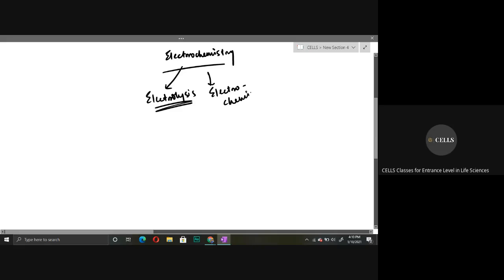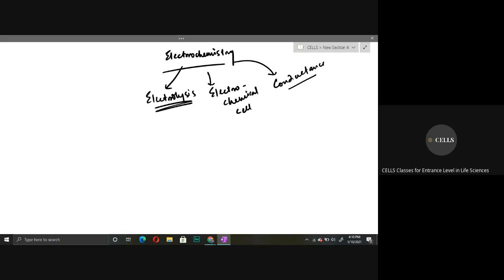I think all of you have studied chemistry at your plus two level, so I will not go into the basics. I will just go in a revision mode, like I did in the organic chemistry section. And conductance. You need to know only the important sections and the important formulas. By that you will be able to answer each and every question from the electrochemistry chapter.